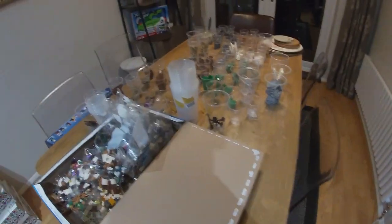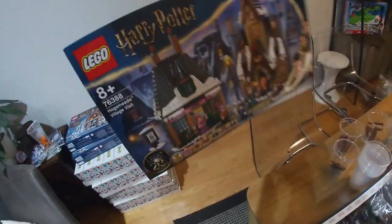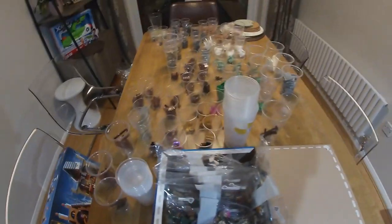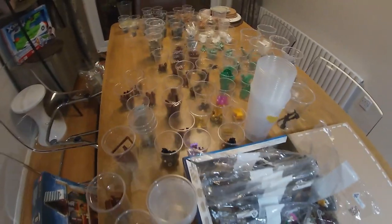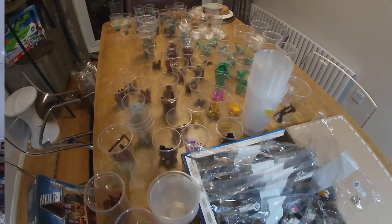So today I had to go to the office and I came home and my wife has been busy for me. She's been helping to part out the set, so four of these. This is how we tend to do it, put it in cups and then I move it on to the store and bring more cups. So yeah, this set is being parted out and I think we'll fill up the store again to its maximum lots in terms of locations that we have available.